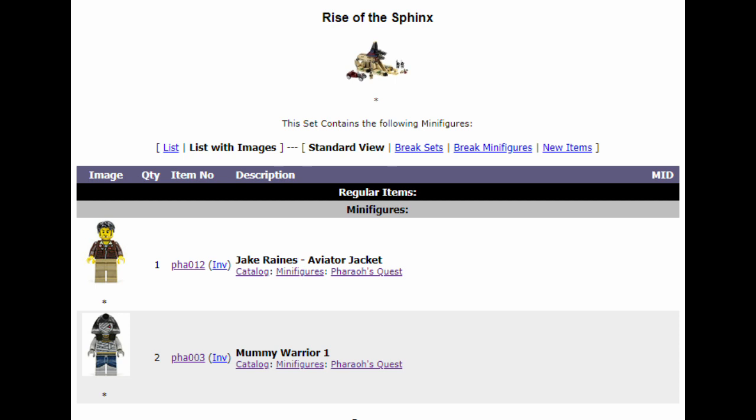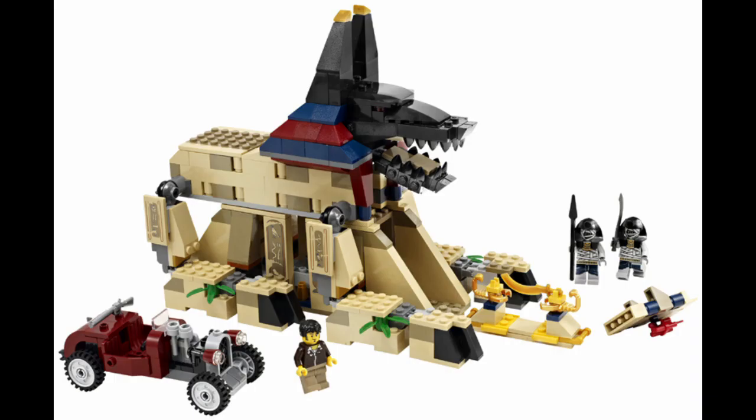I don't know, that car build's really nice too. It's a nice classic. It's kind of like a 40s or a 30s car. I really like that. And I just really like the Sphinx build. As I mentioned earlier, I really like ancient Egypt and all that kind of stuff. So this really hits the spot for me. I really like this set.